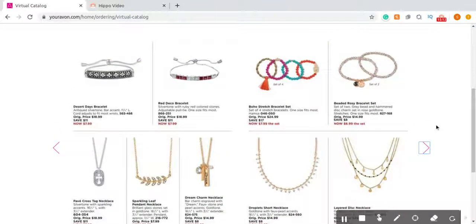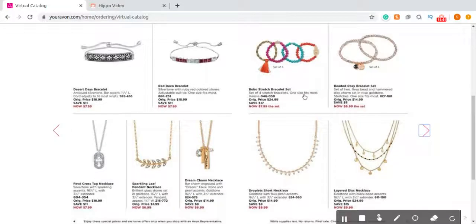On this page, with all these necklaces and bracelets on the top, the most value that I think you will get is probably from one of these beaded sets. I'm not sure which, because I think boho, because of the charms and stuff, and boho is still really stylish and on trend, actually. A lot of people still like the boho style, so I'd say $7.99. And because this is four different bracelets and it used to be $17, it's probably the biggest value buy right there.